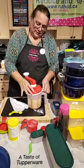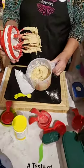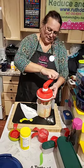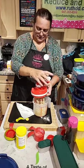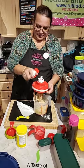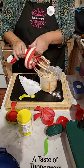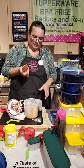What I'm going to do is, see the dough? Nice and buttery. What you do is you just go backwards, turn around, and then it does clean it. See, it gets faster. Hoppala. Come on, Ruth. Okie dokie. So what I'm going to do is take the spatula.